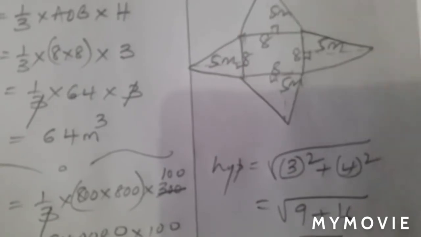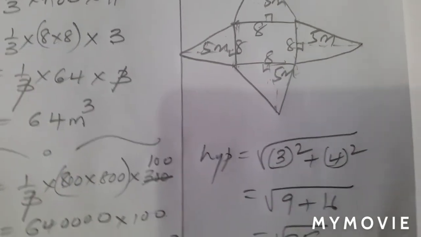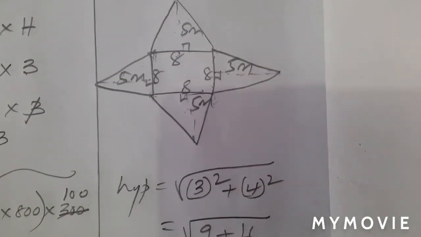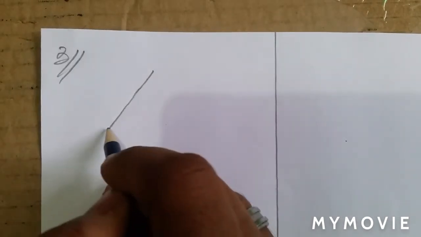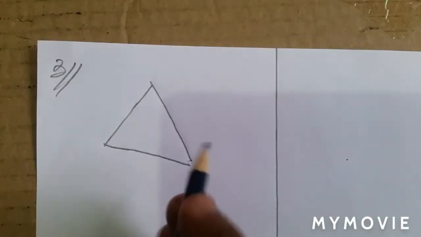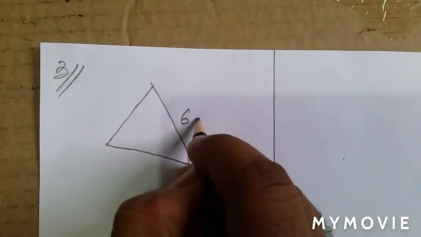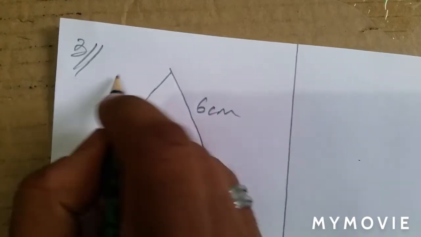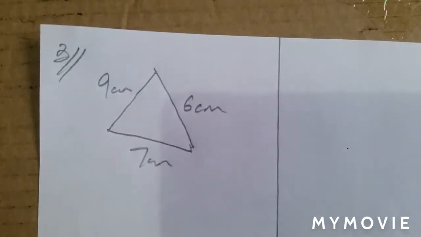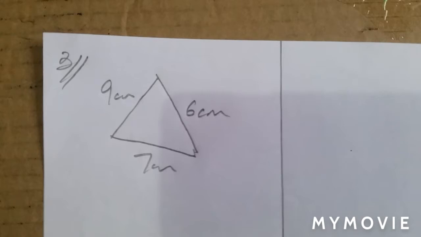Alright, now let's see if I can get question 3 out of the way as quickly as possible. So we're finished with this. Question 3 should be short. Let's just deal with that quickly. It says, the base of a triangular based pyramid has dimensions 6, 7 and 9 centimeters. So let's just put that on quickly. So all they're asking for is the area of the base, which is the area of this triangle.